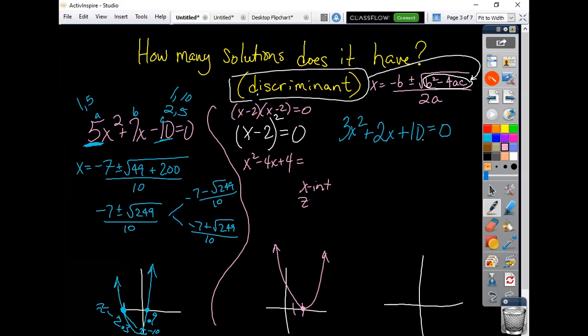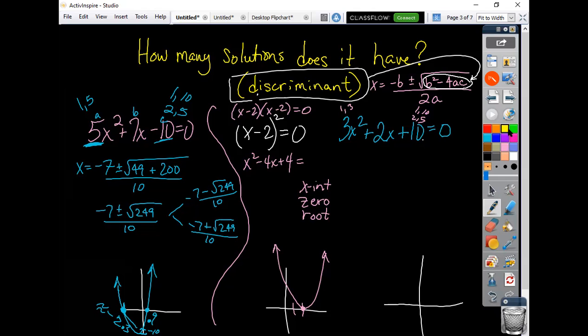Your 0, where y is 0, where it crosses the x-axis, or again, the root. And I think we'll see why the root again on this last one. Again, I'm not seeing the factoring, and you can try the factoring by grouping method if you want, and I think you'll see that doesn't work either. So jump straight to the quadratic formula here.